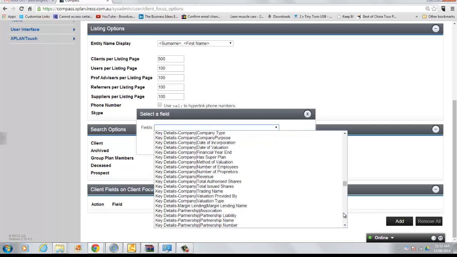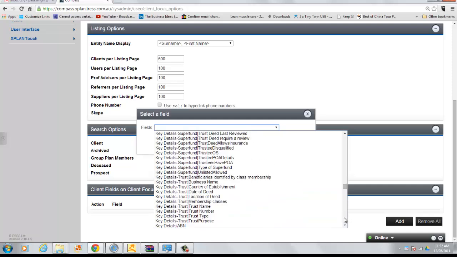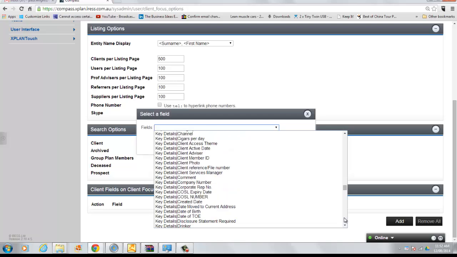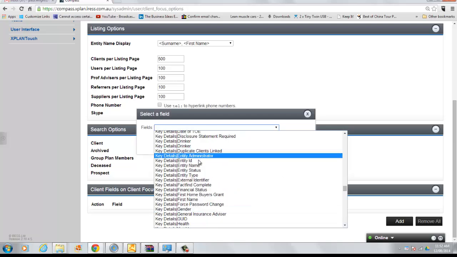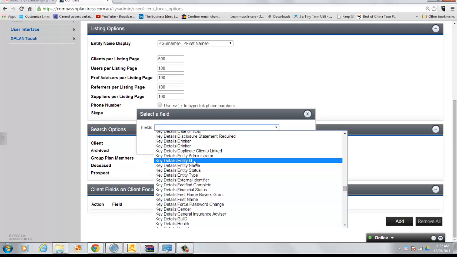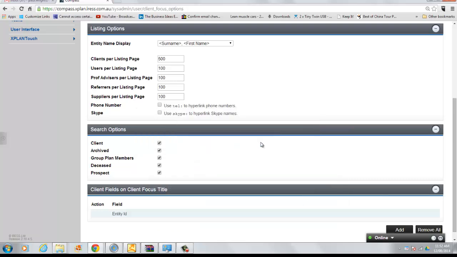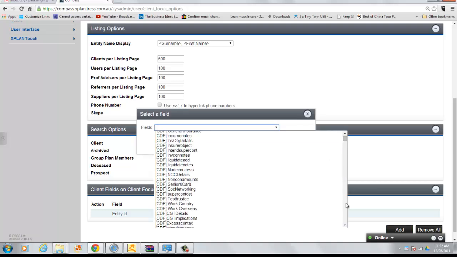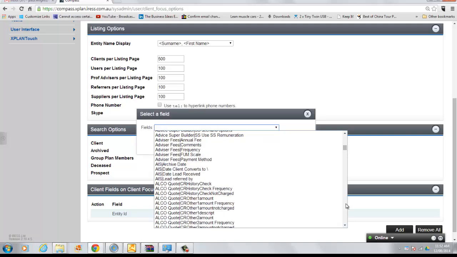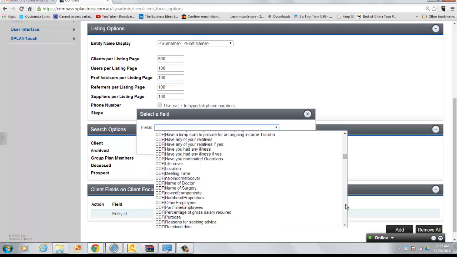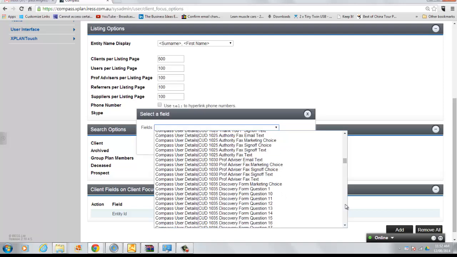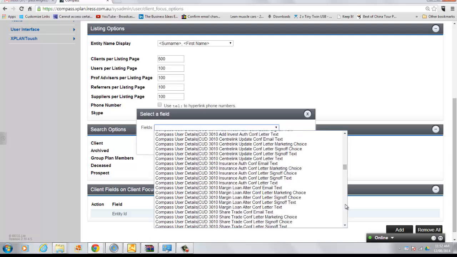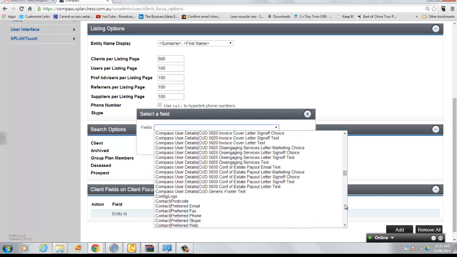So we'll go to Key Details, and somewhere there is Entity ID. So we'll just click on that and say OK. And then we'll add a couple of others which might be useful. So how about we go Contact, oh dear, a lot of them.